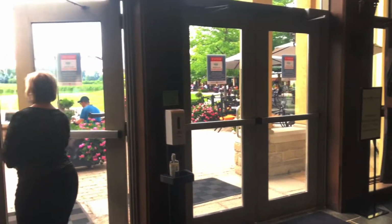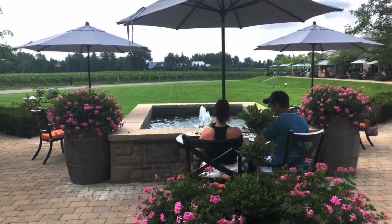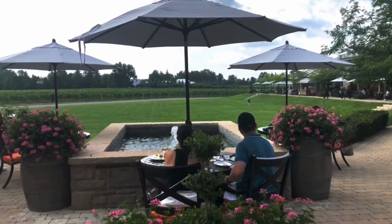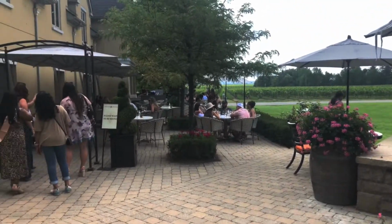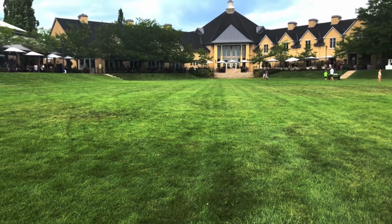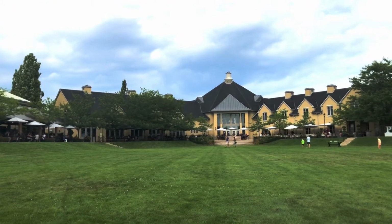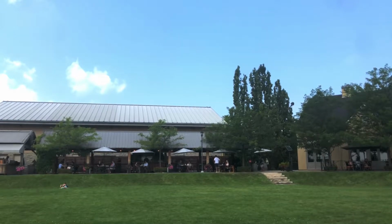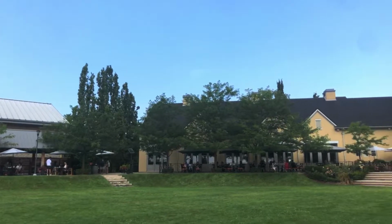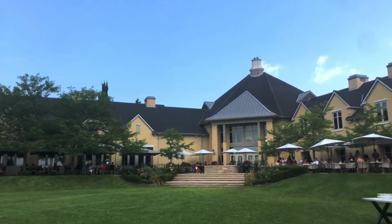Welcome to the Pellar Estate Vineyard. You can see a lot of people here being seated on the patio overlooking the vineyard. Here they are for the wine tasting experience or for the restaurant. The 1-hour greatest winery tour offered by the Pellar Estates will take you from the vine to the cellar. It will also let you discover Canada's only igloo-like ice wine lounge.